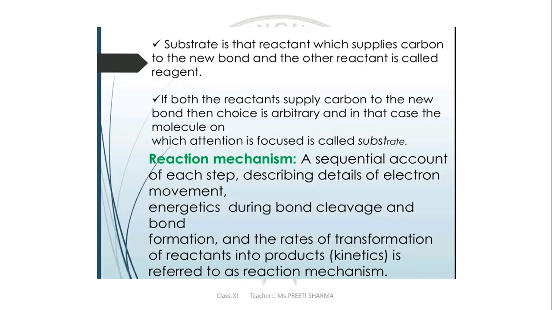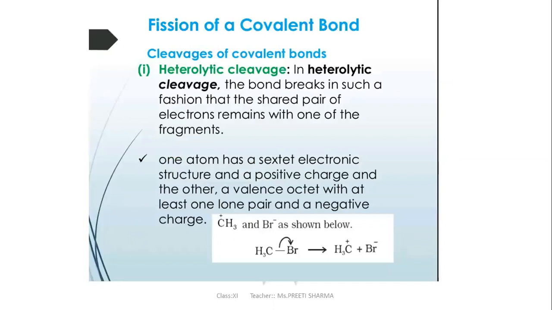So this topic is something different. We'll talk about the bond cleavage here. What do you mean by bond cleavage? We'll deal with that. So we have two types of covalent bond, students, and how we can break them. That is called fission of covalent bond. So cleavage can be done in two ways. We have two types of cleavage because we have two types of bond. One is homolytic and another is heterolytic, students, right?